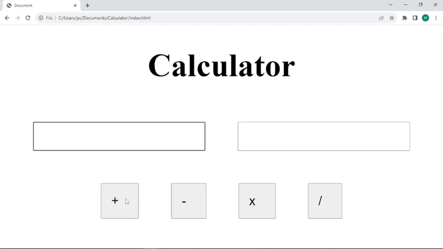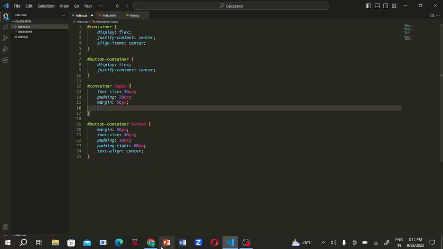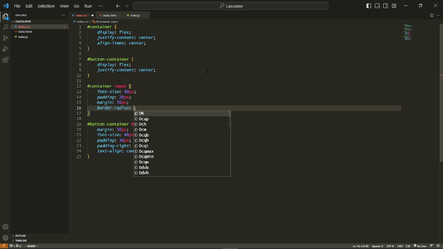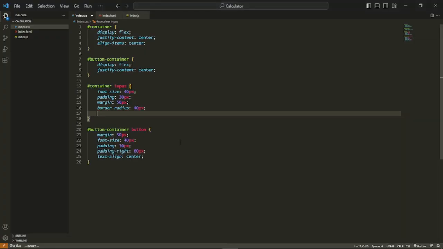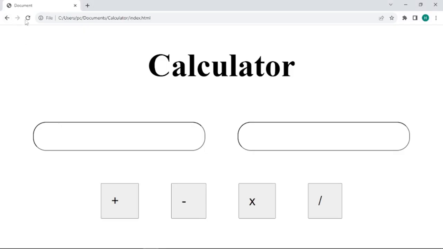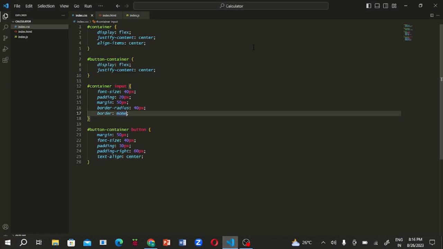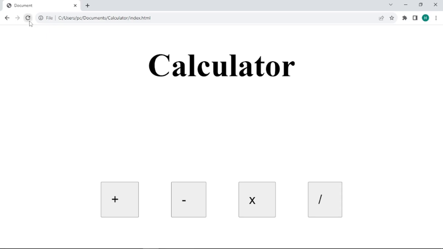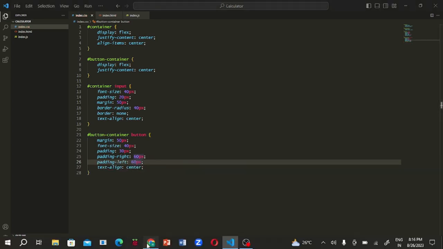So anyways, now that I've got this basic thing, it's time to add actual styling to it, the one that makes it look good. I can set the border radius of the input. And that removes the border. Now they're completely invisible. Now align their text to the center. Oh yeah, and for the buttons, I'm also going to have to set the padding left so that it can be equal.